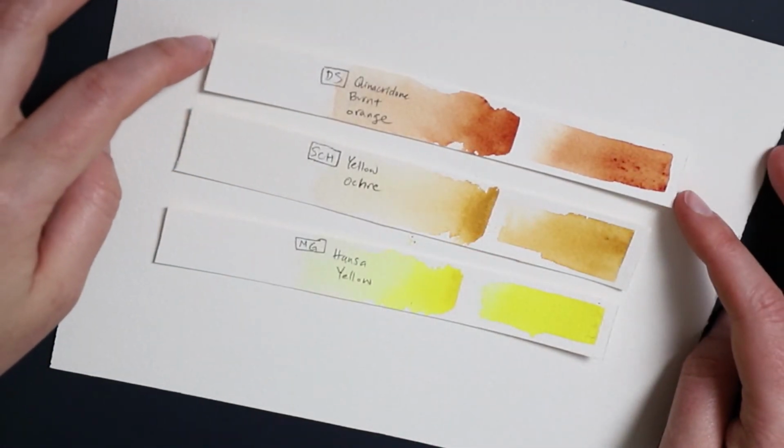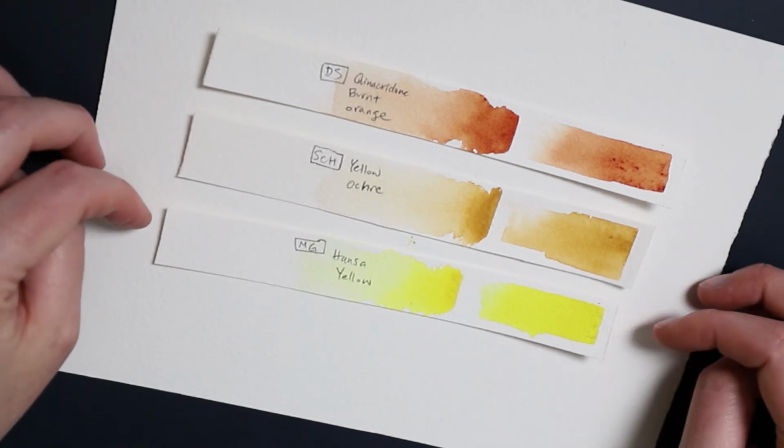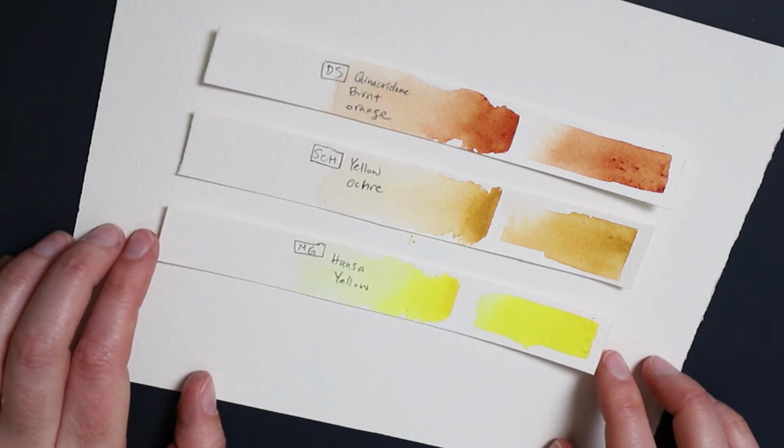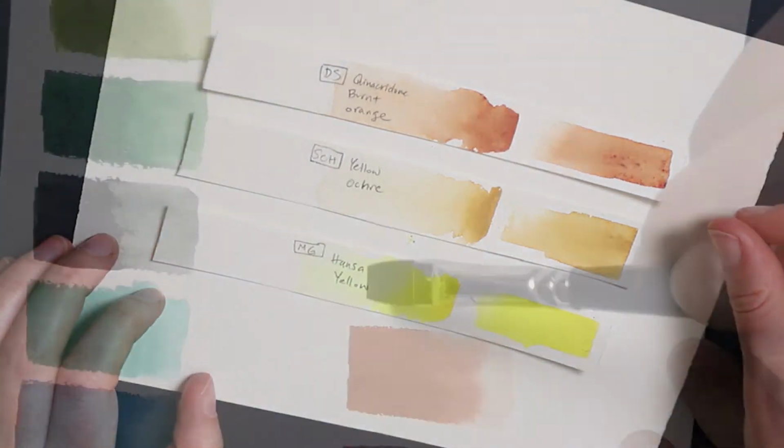Let's jump straight into the oranges and yellows now. I have to admit I've always had a love-hate relationship with yellow, and they're constantly changing, so these are probably not going to be permanent members of my palette, but I'll let you know.